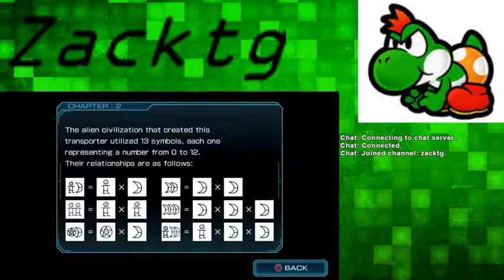Okay, so the human and moon equals the human times the moons. So what this is telling us is that anytime there are 2 or more symbols on there, it's basically the same as multiplying the values of those symbols.